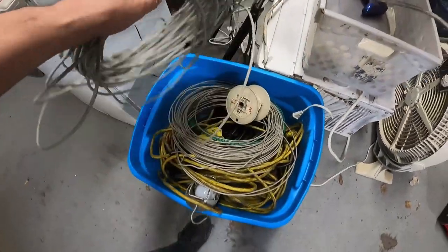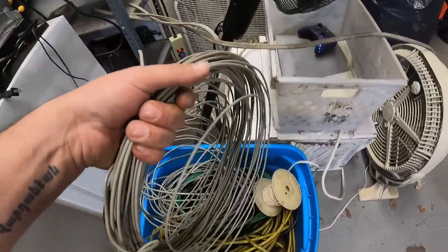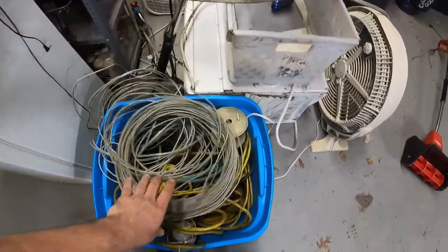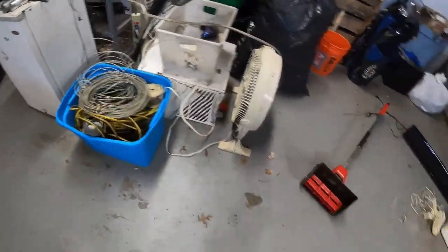We got some Cat 3 cable, which is on that spool and what's in my hand, and this pile of wire right here, this is solid core number 1 copper wire. This weighs over 3 pounds, and I was excited to get that, so I already added it to the bin because I plan on scrapping this out over the winter time.